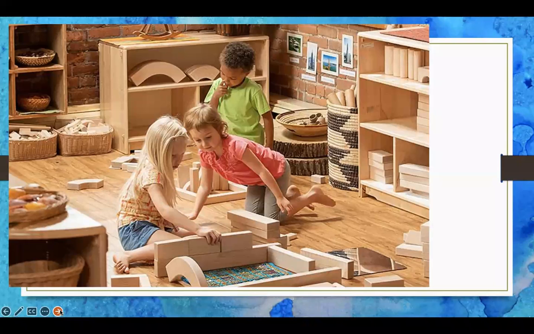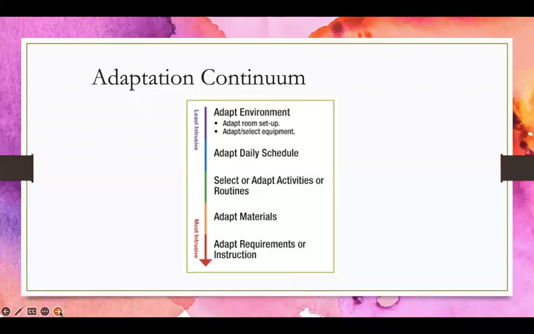All right, so I want to get into Kara's kit. And again, you can see many of the type of adaptations I'll go through quickly are the same as Building Blocks. But what I like about Kara's kit is two things. They look at this as a continuum, okay? From the least intrusive type of support I can give a child to the most intrusive.